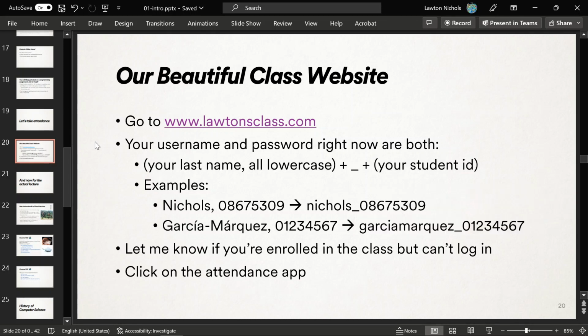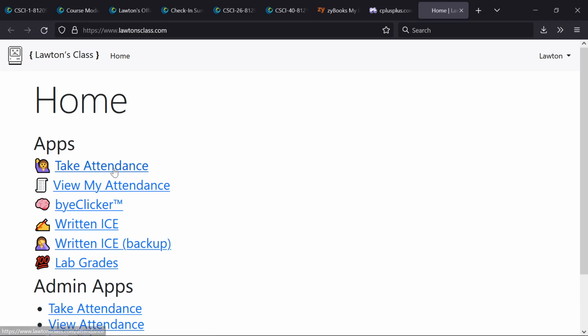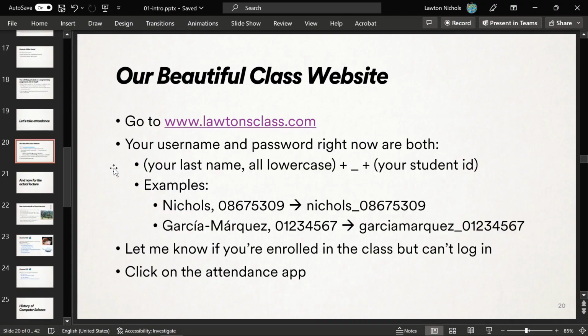So let me know if you're not logged in. I'm going to take attendance. You're going to click the attendance app, this take attendance button. It's not going to work yet, but I want you to all get there. So try to get on the class website, get logged in, and I'll come around and help you if you're having trouble. So I want us all to be logged in on the class website page. If you're getting there and you're just waiting, please change your password probably. That would be a good idea. But is there anyone having trouble? What's the password? Same as your username right now. Oh, okay. Username, password, same thing right now.